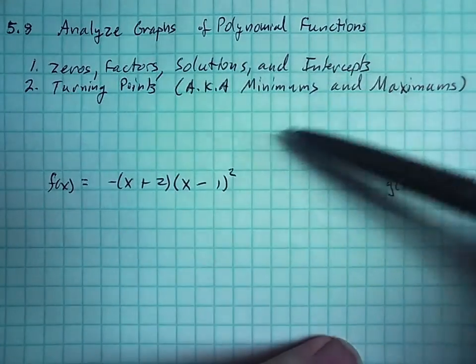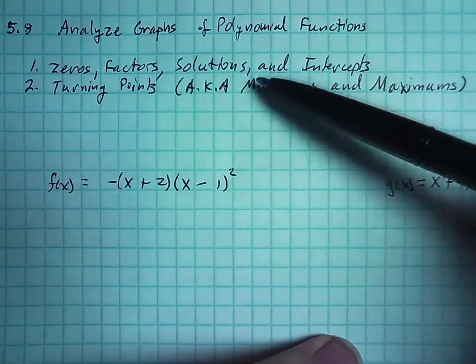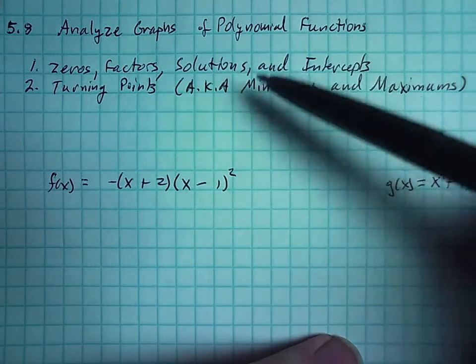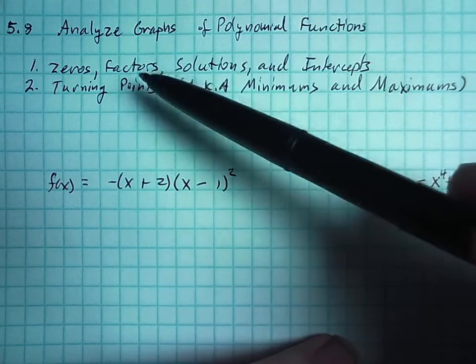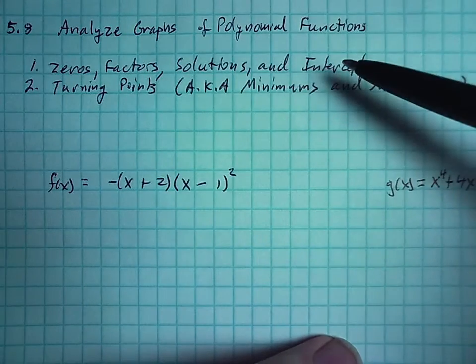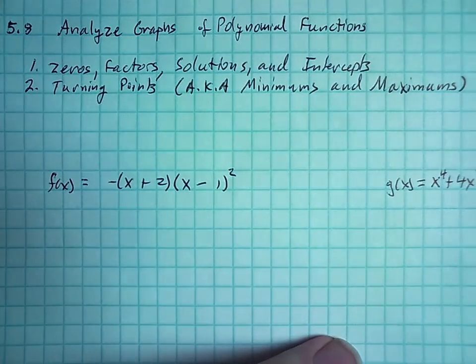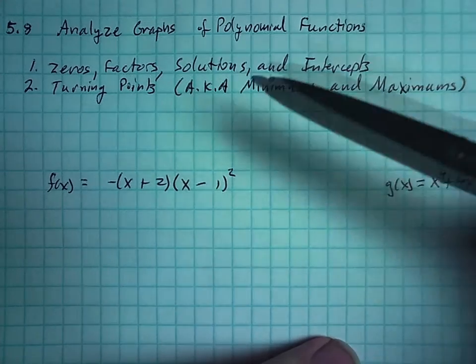So that's actually half the lesson right there. Although we're also going to do a couple examples where we're identifying these. Although remember, we can identify them from factors. We can identify them from the x-intercepts of a graph. We can identify them if we have the zeros. It's all the same to us.